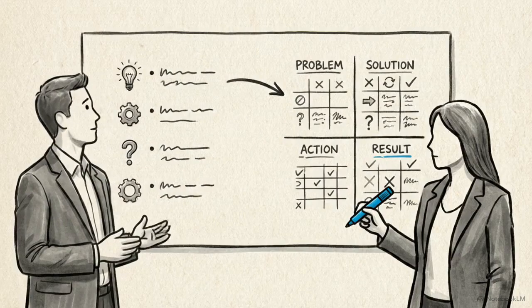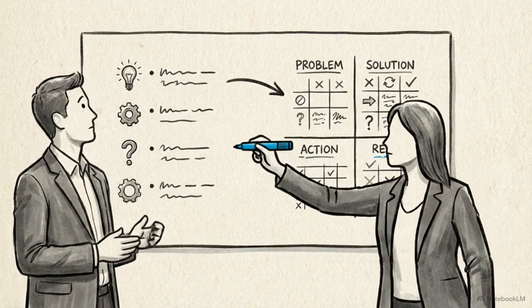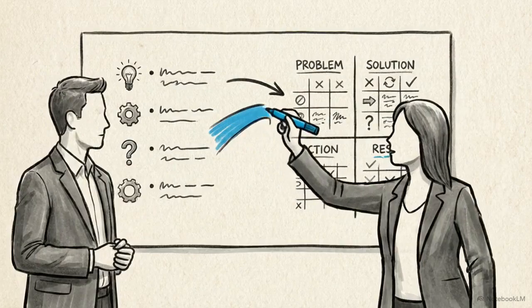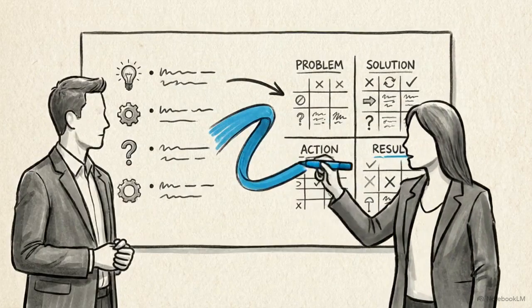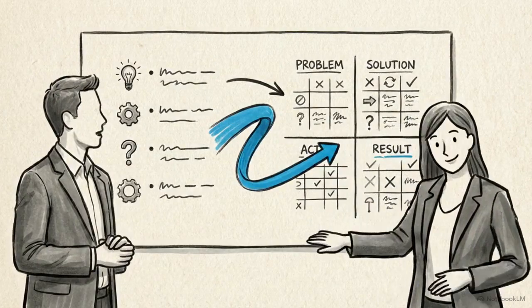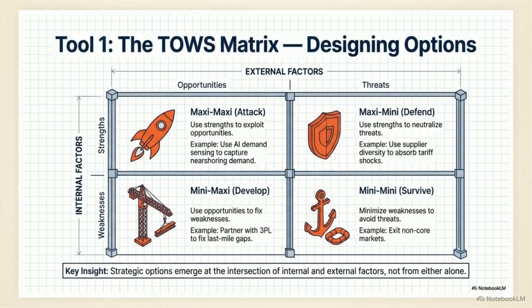Looking closely at these definitions, the contrast is clear. A SWOT summarizes your current situation. The TOWS matrix is a graphical tool used to design future strategic options. Insights alone are useless. True strategic value is only created when internal capabilities are forced to deliberately intersect with external market realities. To build this grid, place your external market factors across the top columns and list your internal capabilities down the rows on the left.